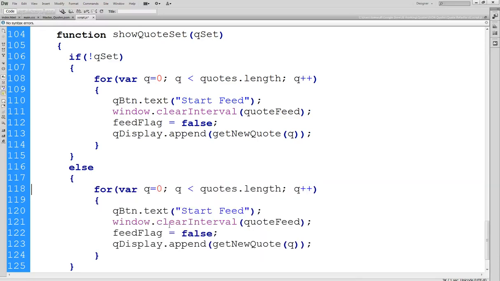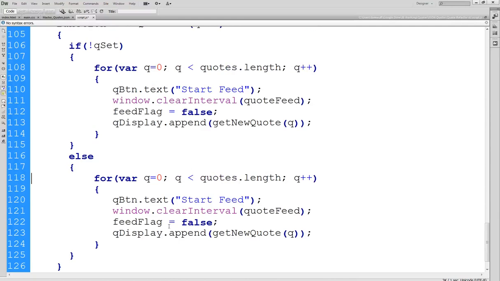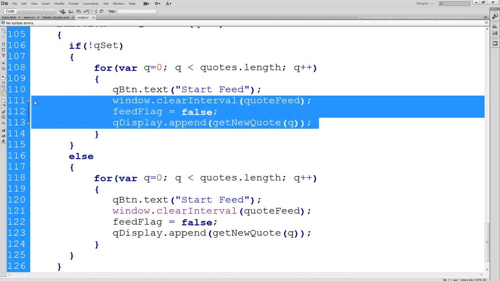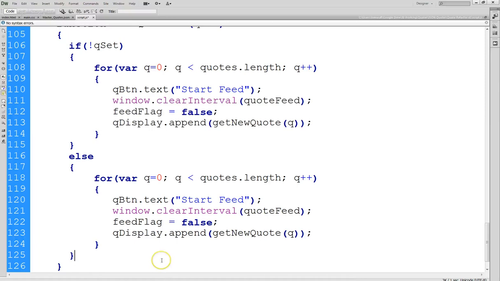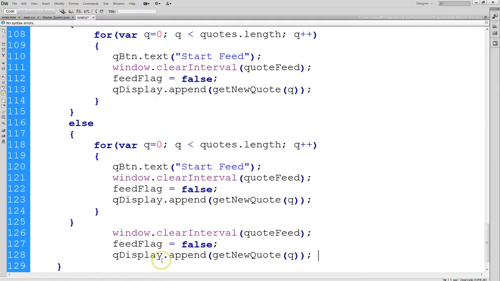So now you notice I have a bunch of common code here. And so you can see that either way it's going to do some of these things. So really I don't want all this code to be duplicated. So I'm just going to copy it out here at the end of the method.